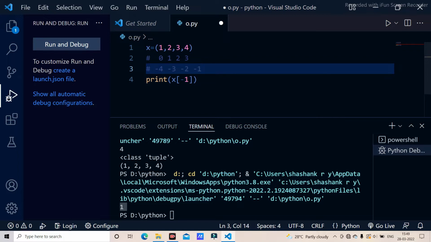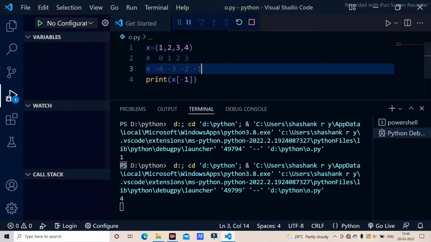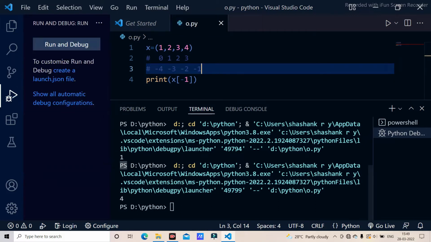When we say negative indices, minus 1 is actually 4, minus 2 is actually 3, minus 3 is actually 2, minus 4 is actually 1. When I say x of minus 1, it is going to give me the answer 4. And this is how we deal with these indexes. As you can see, we got the answer 4.